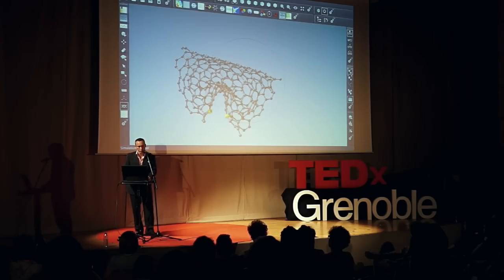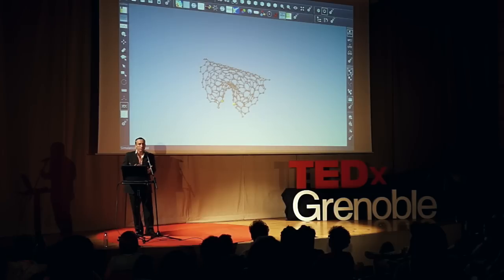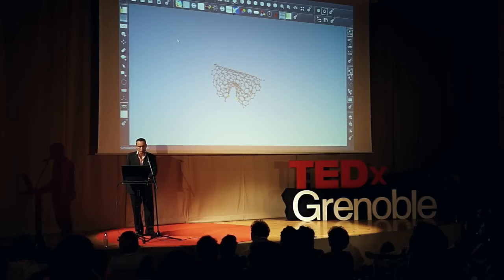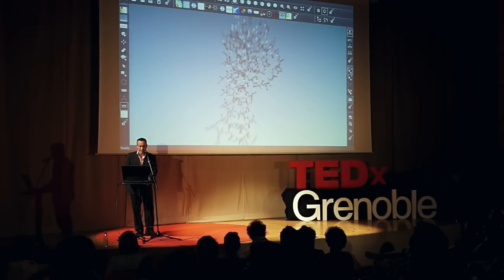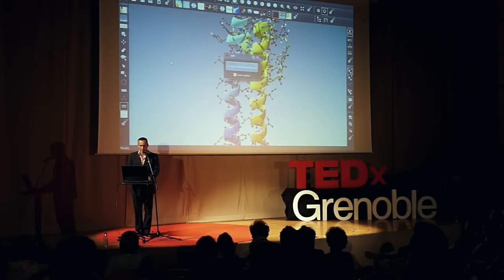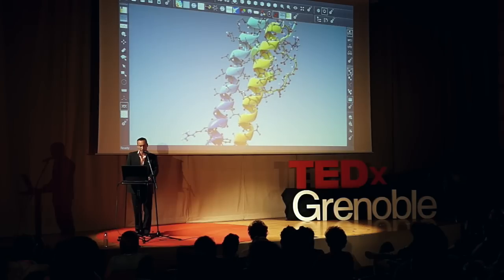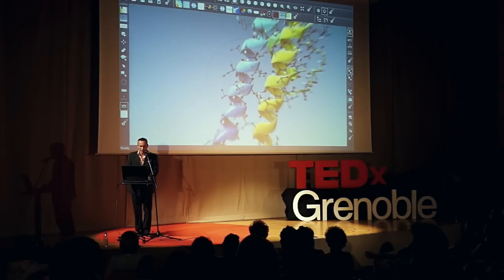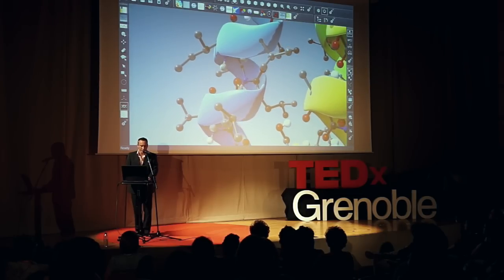But the thing, of course, is that we want to make this type of thing work in conjunction with other disciplines. We would like to integrate other objects, such as proteins, for example. So what I can do is just apply similar sets of tools, but for proteins instead. What I can do here is visualize the secondary structure of the protein. So in the body, proteins tend to adopt stable shapes. And here we have a helix, because that's actually very stable. That's a structure that's stabilized because of these invisible connections between the oxygen atoms and the hydrogen atoms. They tend to like being close to each other.